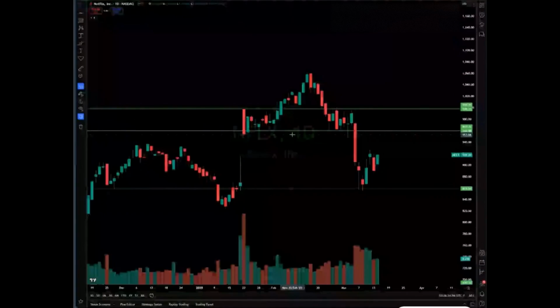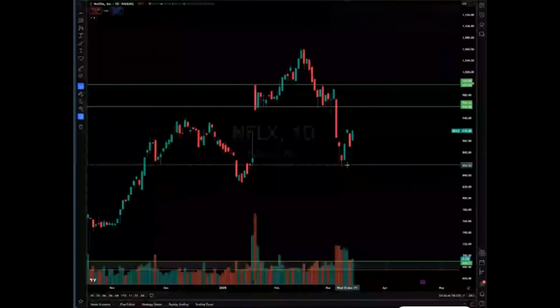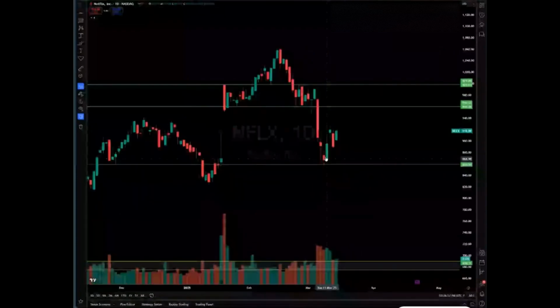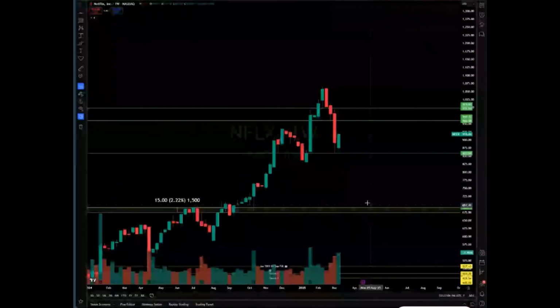So this is one really good one, like I was mentioning, where you can look at the measured move and then you can look and say, okay, there's a level in that area. So maybe I'm not going to hold to exactly 856, at least if I'm in a longer term trade, because while that's the measured move, it might visit it, but there's a level here that it might bounce from, which it did into the close. So that's your spot to watch, and that's pretty much the basics of how you would do that on an hourly and a daily. Same thing with the weekly. Lines up, very, very clean.